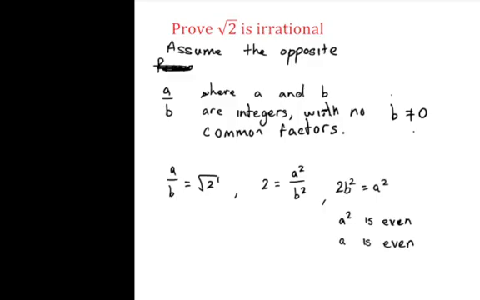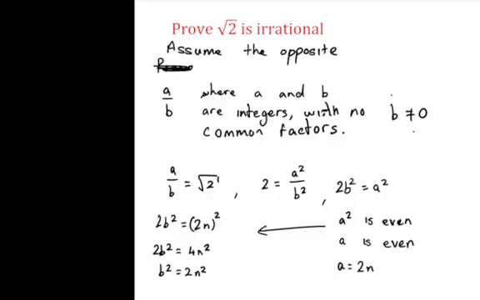And what this means is that because a is an even number, we can represent it by our standard algebraic definition of an even number, which is to say that a is equal to 2n. And now we're going to substitute this back into our equation. So we're going to come back over to here now. I'm going to say 2b squared is equal to 2n, because a is equal to 2n, all squared. And now we're going to expand out the brackets. So we're going to have 2b squared is equal to 4n squared. And once again, we're going to divide through by 2. So we're going to have b squared is equal to 2n squared.